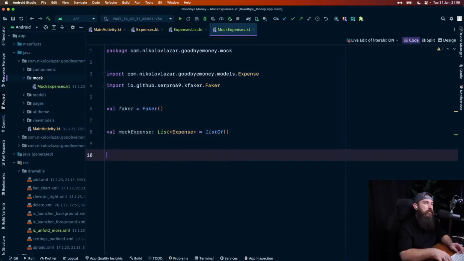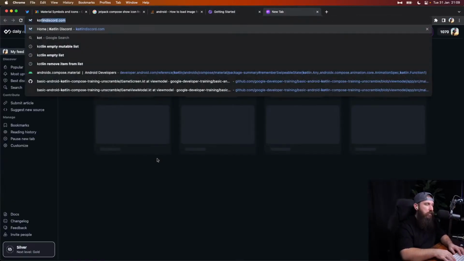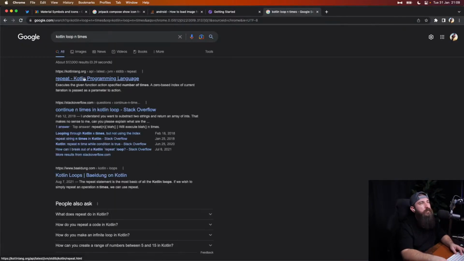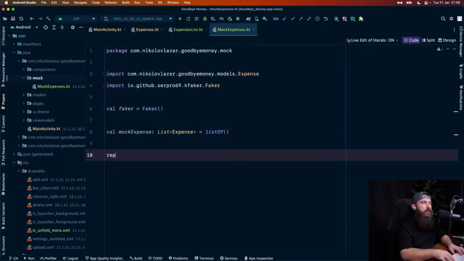Now I want to loop 10 times and create a bunch of fake expenses. Let's see, Kotlin loop n times. Repeats. Yeah, so repeat, let's do 30.